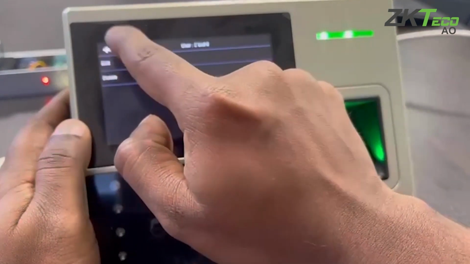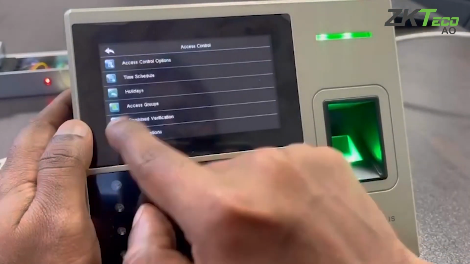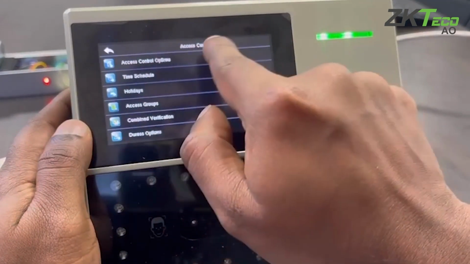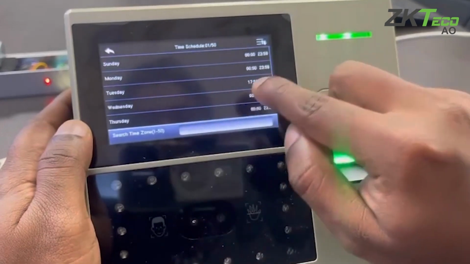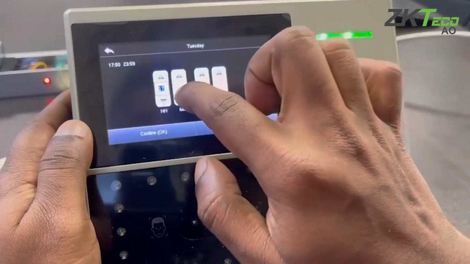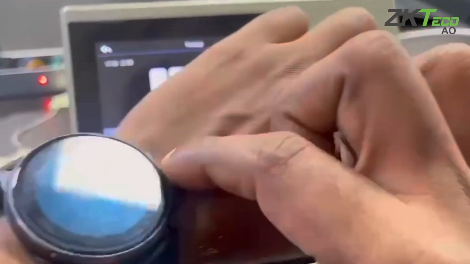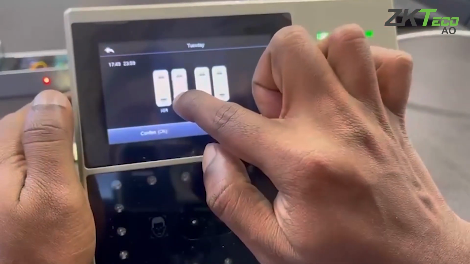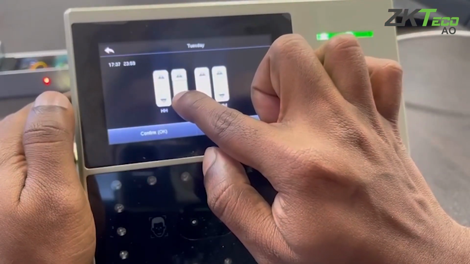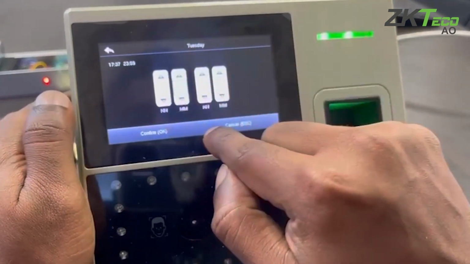We can create multiple access groups, like going to the access control, you can go to the time schedule. Today is a Tuesday, you can set any time period. So now the time is 17:34. So I will create it like 17:37.